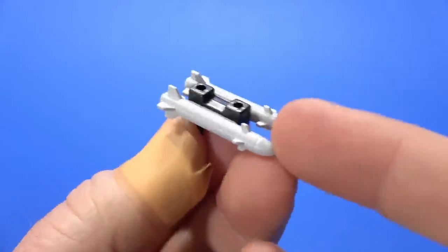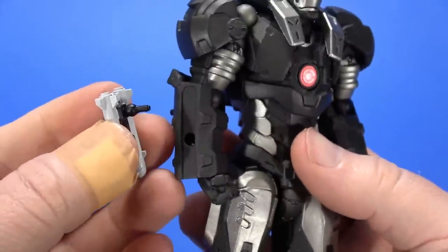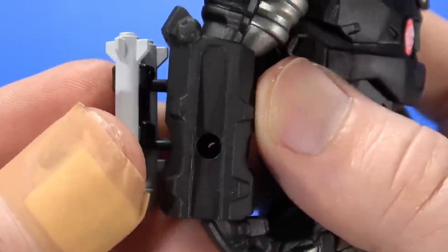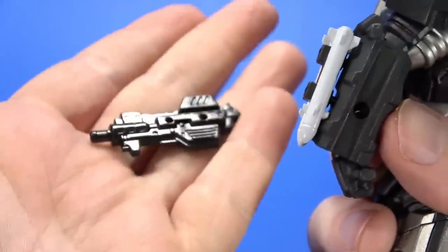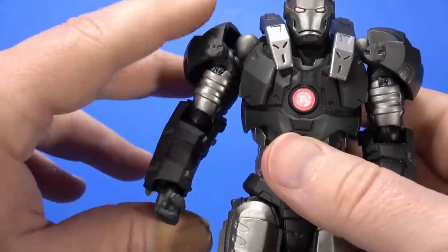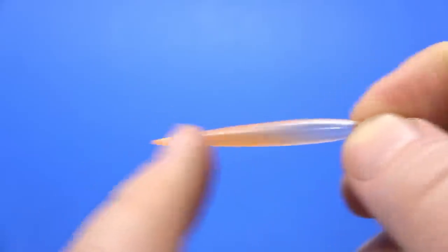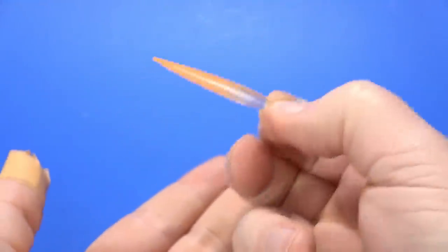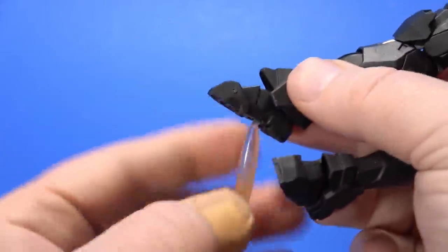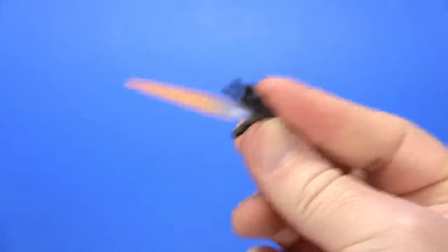And finally, as far as weapons go, these are probably my favorite — one, they're rockets, and two, they're painted white, so they stand out nicely against the armor. You can plug the joint in and then plug it into the hole. There are two holes and those line up nicely with the pegs on the back of the forearm. Those are actually tighter than the guns that came on it, so in my display that may be how it ends up — quick draw rockets. And then there are six of these blasts. The translucent plastic fades into an orange color and when there's light behind it, it looks kind of nifty. Those can either plug into the bottom of the feet — and since they are angled you can turn them so it looks like it's blasting straight down — or there's a hole in the hand where you can do the classic repulsor blast.